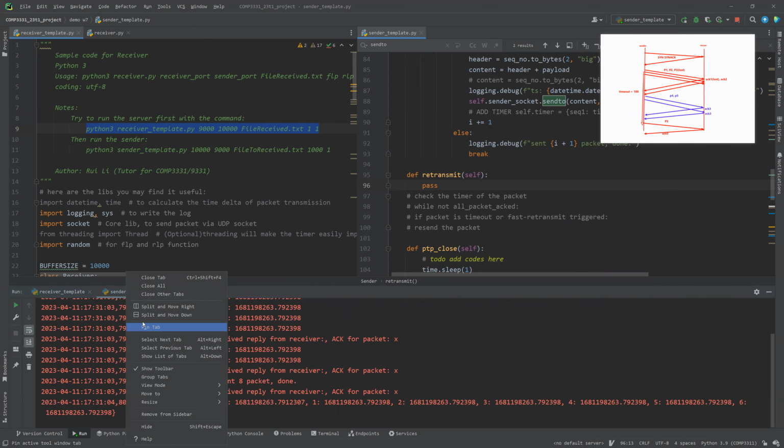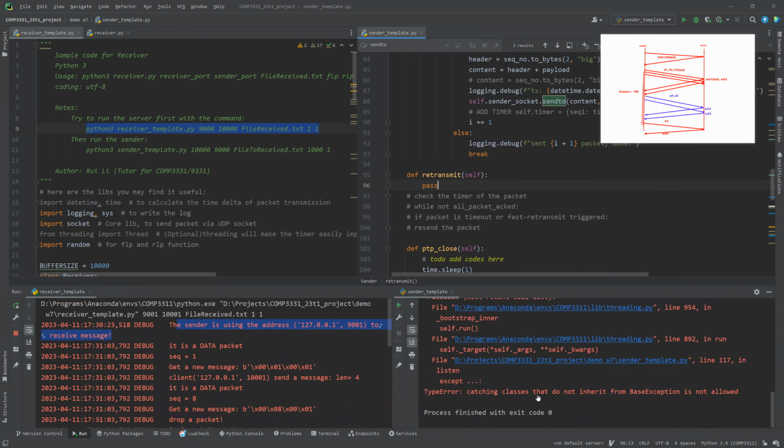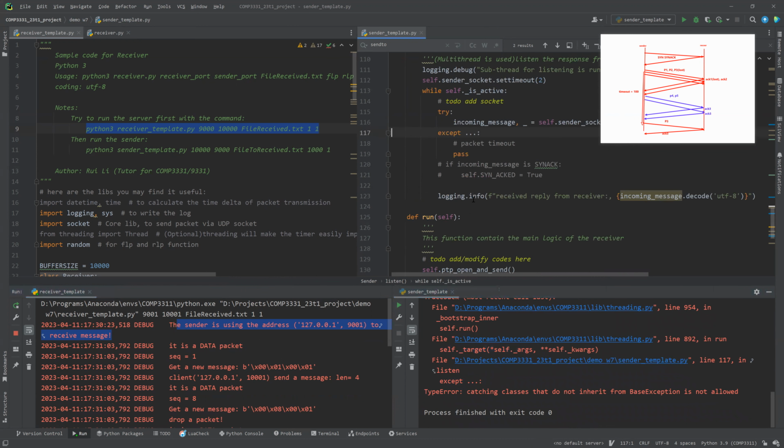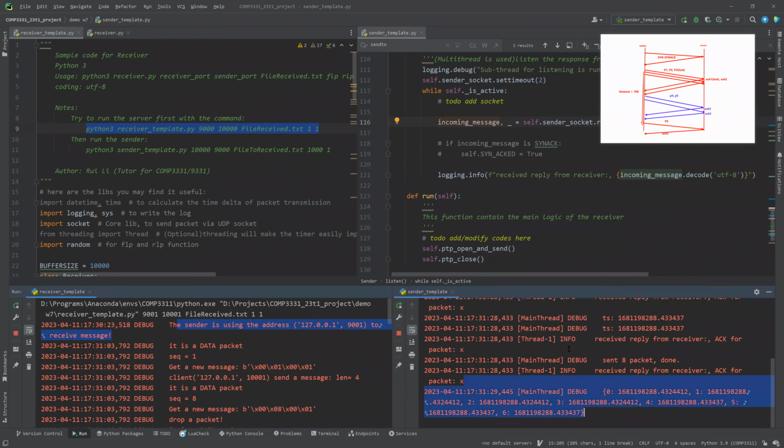Okay, so that's the last week version, and we have some error in here. Try and except. Oh, let me try to fix this one first. I should not have this kind of stuff in here. So this one is the last week version. Okay.